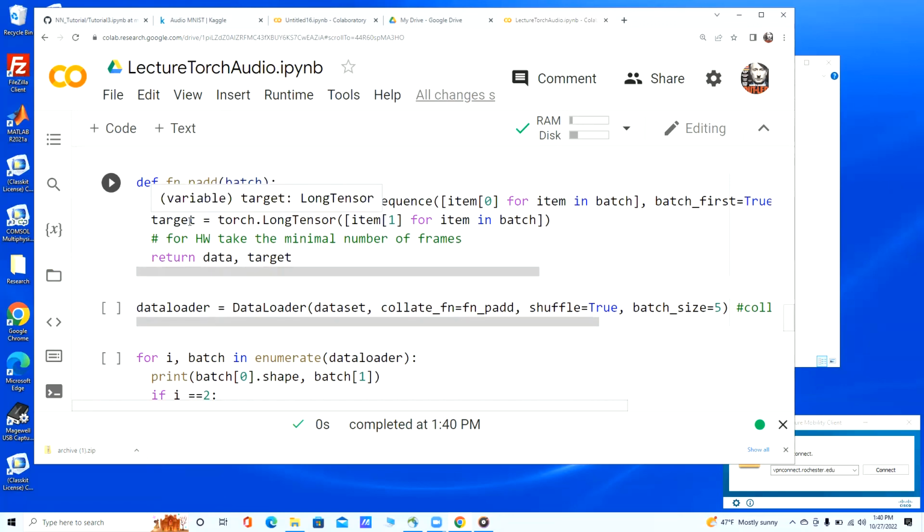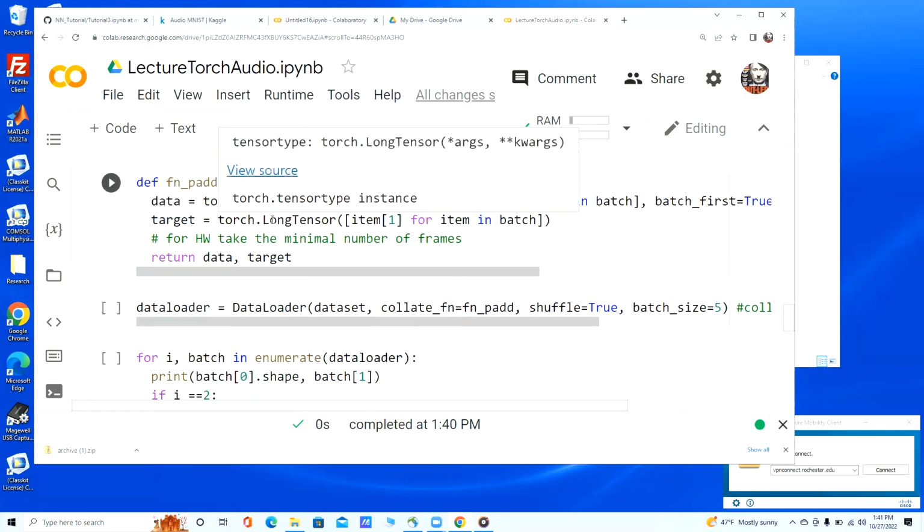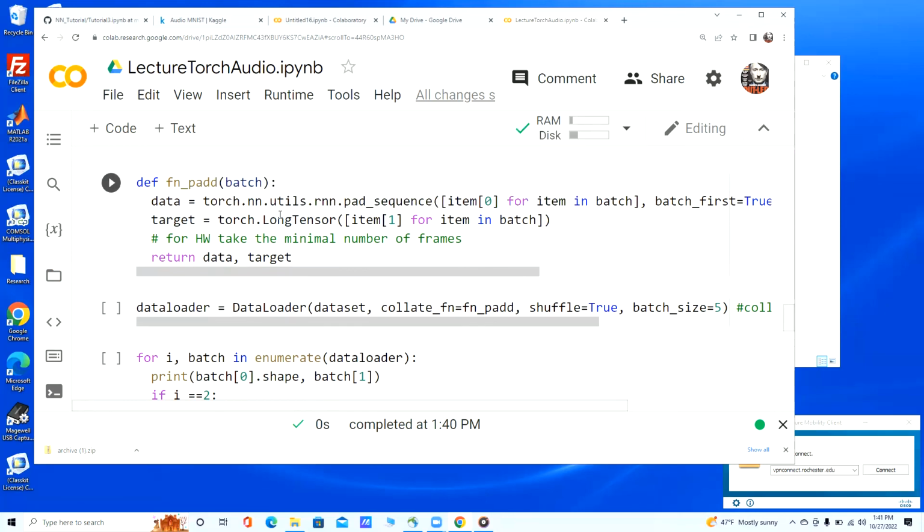You can say like 5 files or 8 files. It depends on your memory available. By the way, I trained the homework 5 on this laptop. This laptop has a 1.5 gigabyte NVIDIA card, and it was enough for training. So probably you don't need to use BlueHive because it's not easy to understand. But if you have questions, you can write me an email and I can help you with BlueHive setup as well.